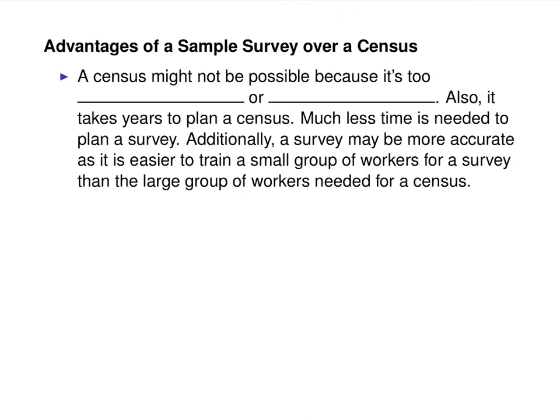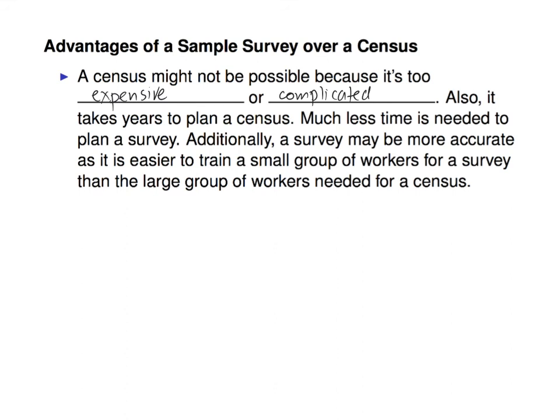So some advantages of a sample survey over a census. For one, a census might not be possible because it's too expensive or too complicated. If you're testing the efficacy of some drug, you cannot possibly give that drug to every single patient that exists, say, across the country or around the world. You pick a small sample.